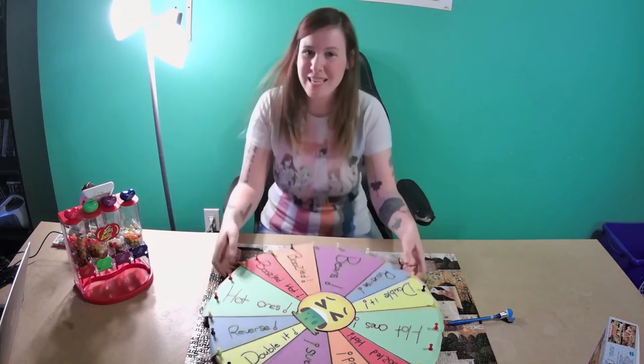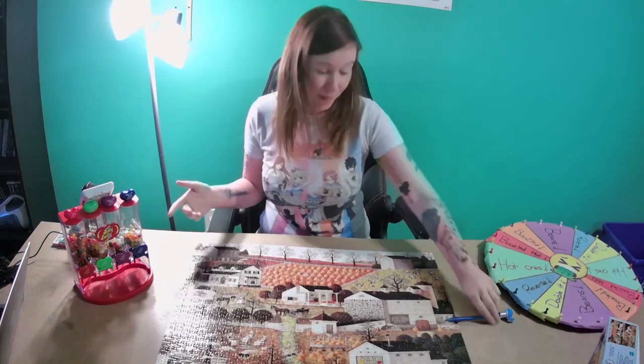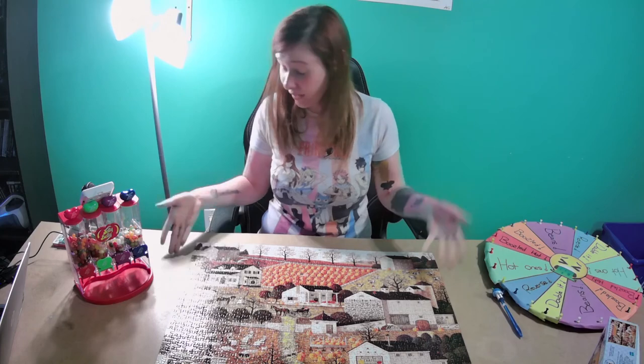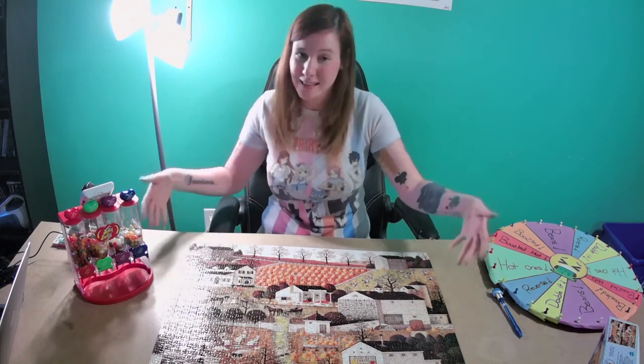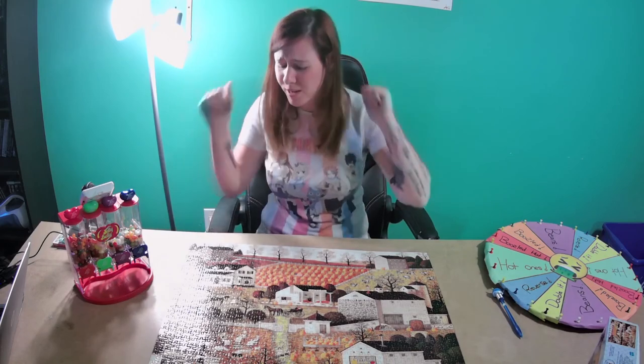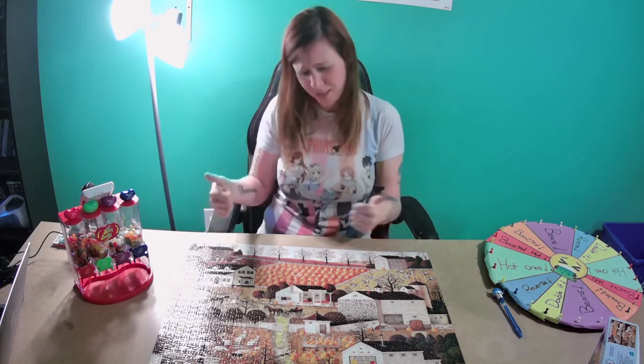All right, you guys, that was fun. Like, it took me a decent chunk of time, but it did not take me as long as I thought, and that is a victory any day. All in all, I really liked this puzzle. I'm super happy that it has all its pieces. Woohoo! One of the thrift store ones down, all complete, all together. That's a victory any day.